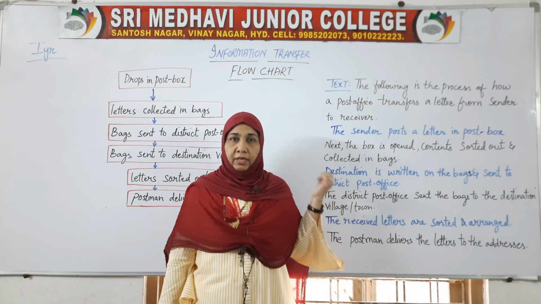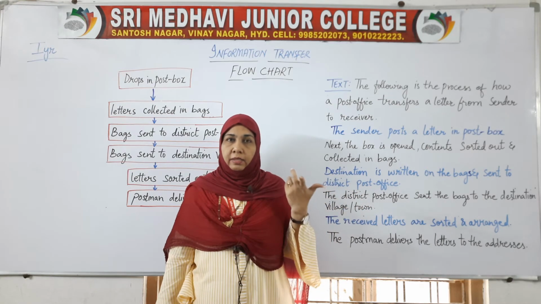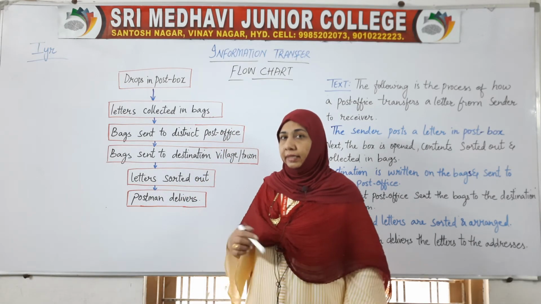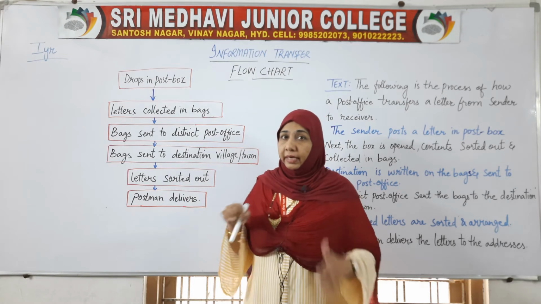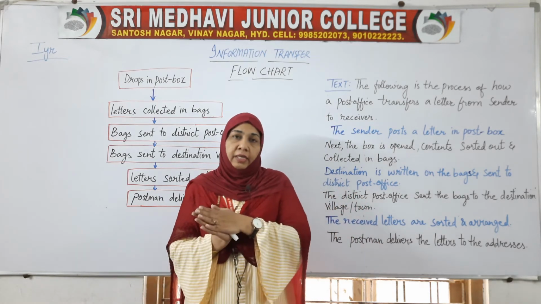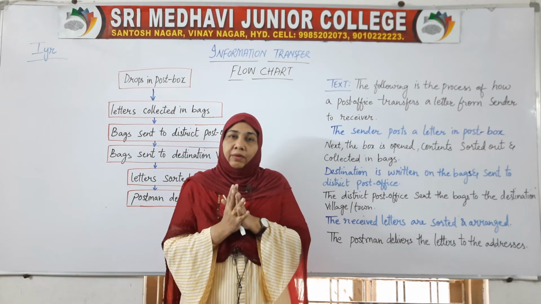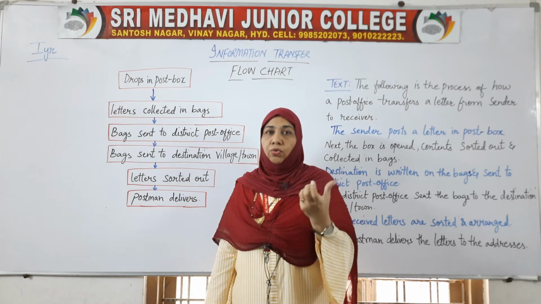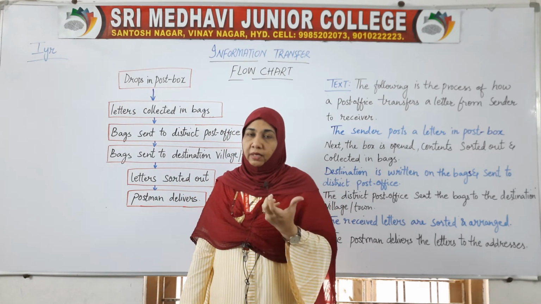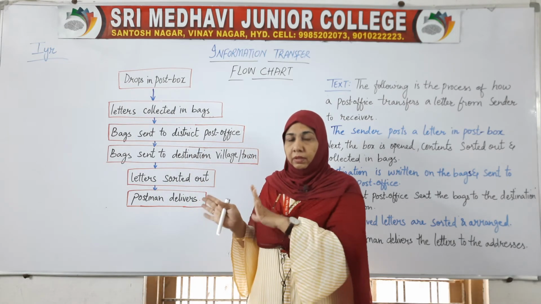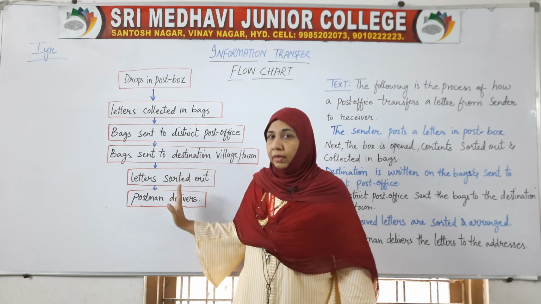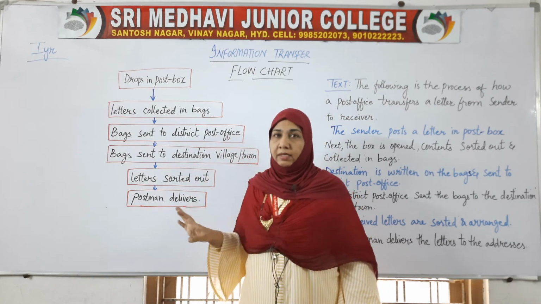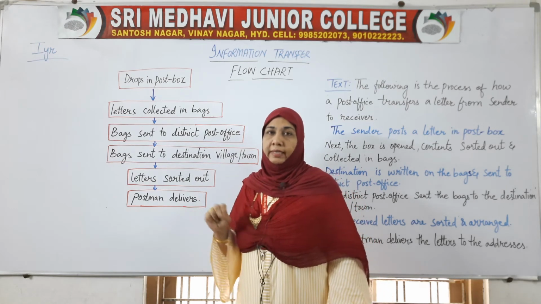Twice, thrice, if you read, it is written in your study material as well as in your reader textbook. So, check it out that side, and then you have to make a flow chart. But in the flow chart, as you have seen in tree diagram and everywhere, we avoid the sentences. We take only the clue words or the cue words, the most important words, and then we make non-verbal data. In non-verbal data, we are not supposed to frame the sentences. Okay, the cue words, the main important things are to be taken.